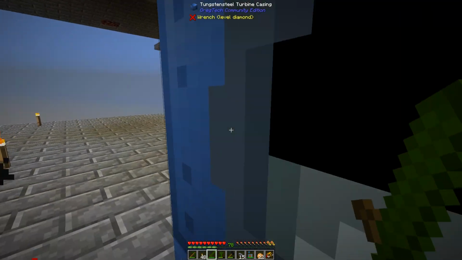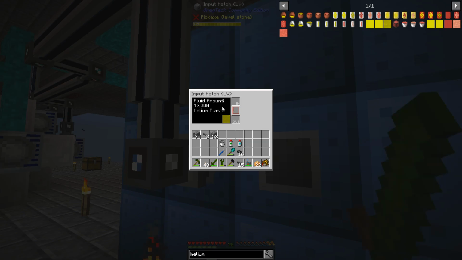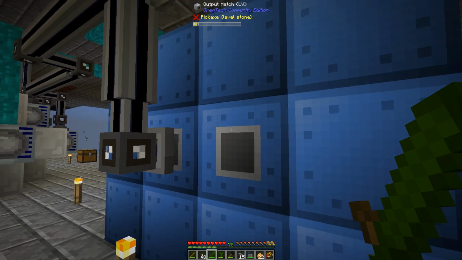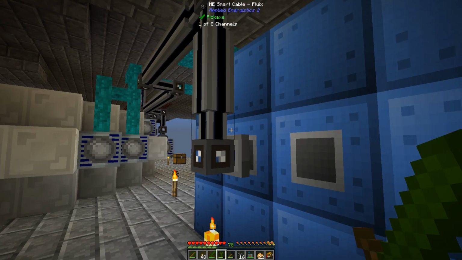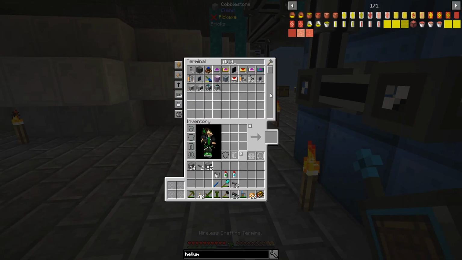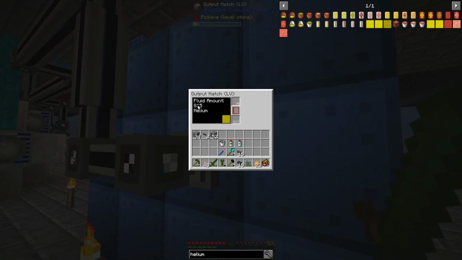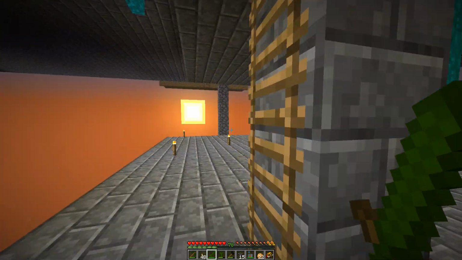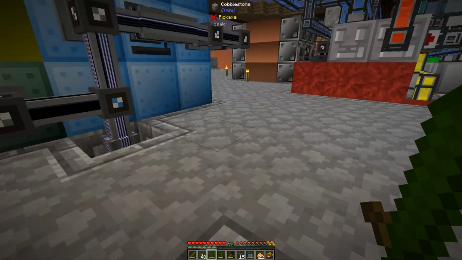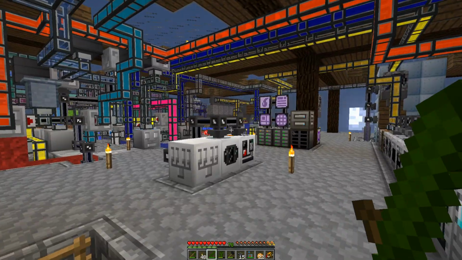Let's see. Yeah, okay, so it is producing helium. Helium plasma goes in, and regular helium is the byproduct. So I'm going to import that into my ME system. Because I am using helium, I can't remember what, I think I use it for chips or circuits or something like that, don't I? But anyway, that'll import the helium that gets used up, and then it'll get put in my blast furnace, so it's not going to waste.